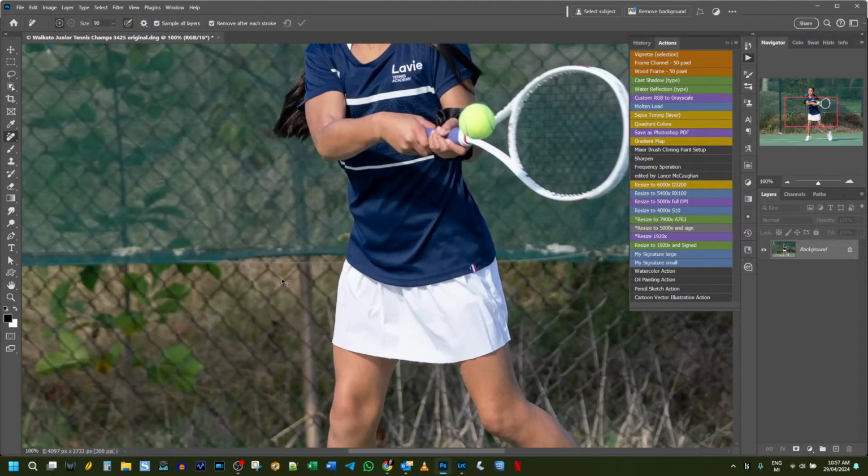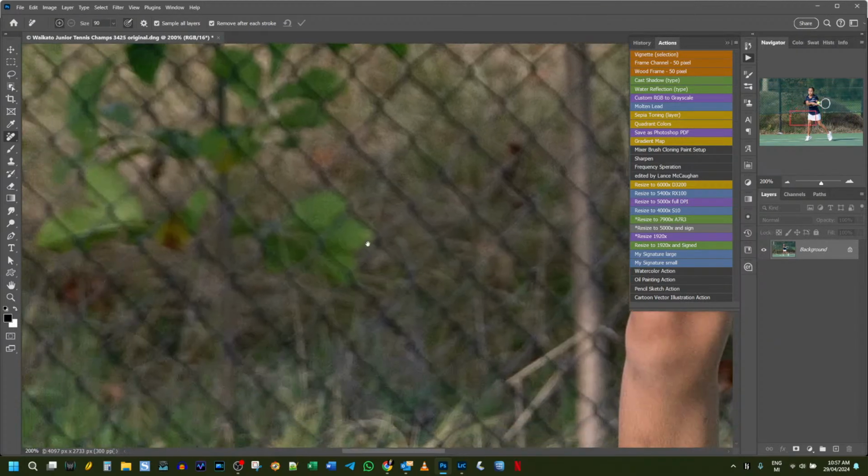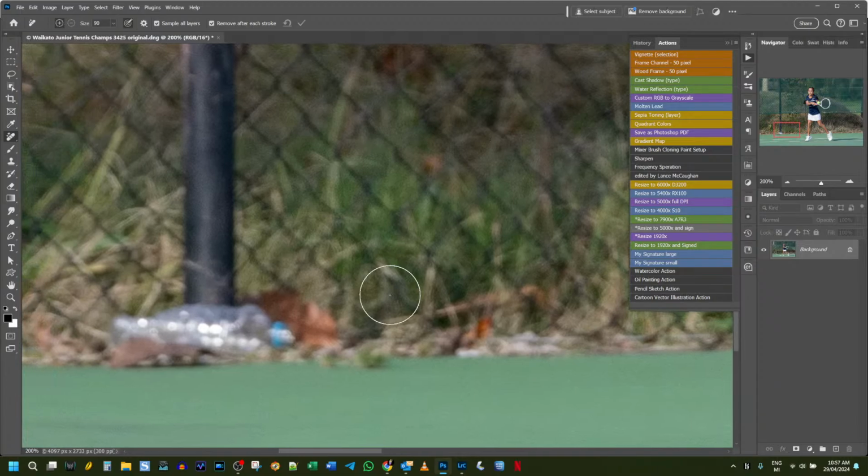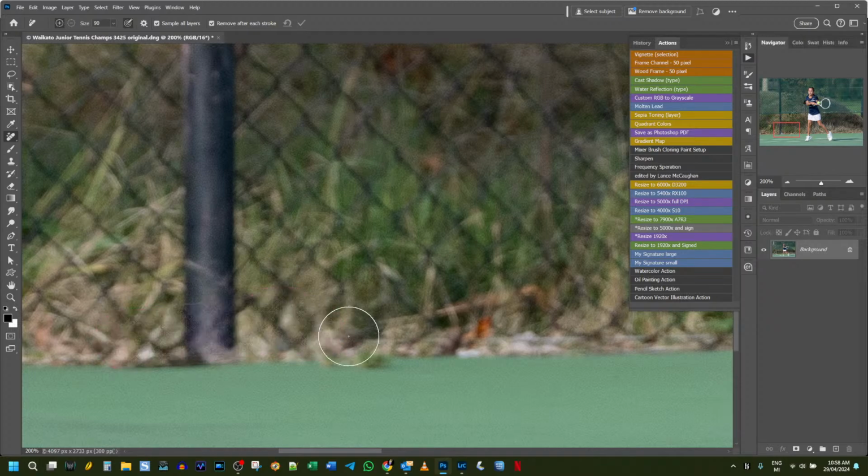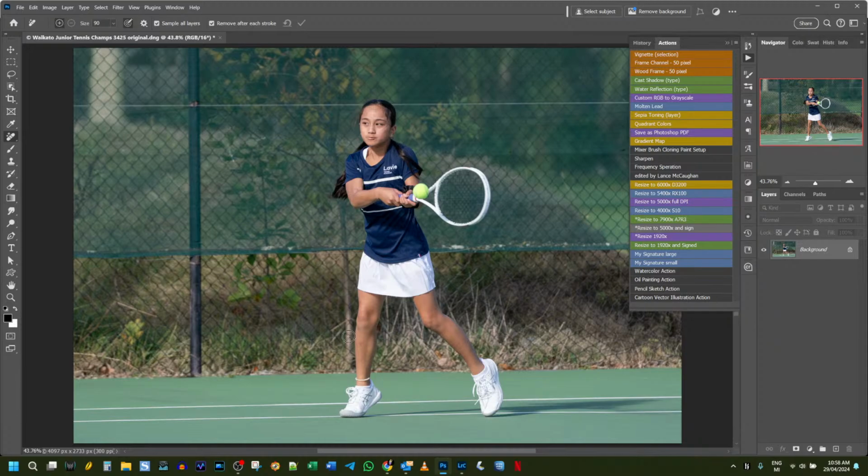See, the other thing that bugs me with this photograph is this plastic bottle. Now the plastic bottle's in front of the leaf, so what I might do is start here with the remove tool and see if it can remove this to something that is not too obvious, and it did an okay job. Technically, if you look really closely, the fence hasn't been repaired perfectly, but no one's going to notice.